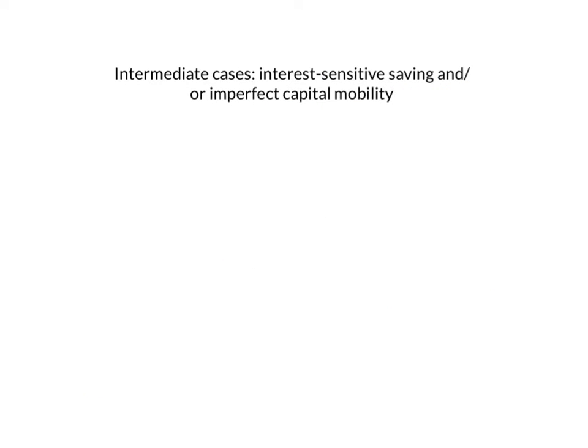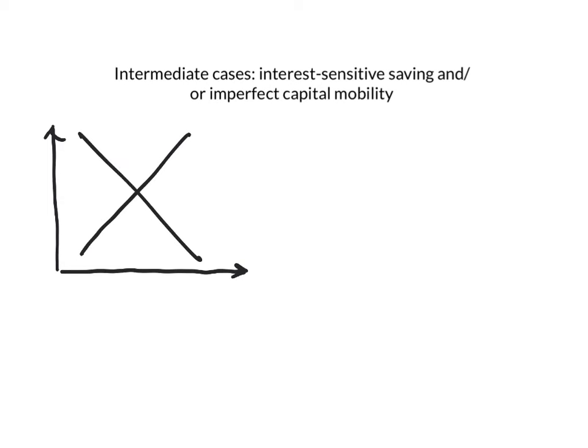Well, the standard would be the intermediate case, either a closed economy where saving is responsive to the interest rate, or an open economy where there's imperfect capital mobility. So you can draw those cases. I'll let you do the open economy yourself. I'll give you a hint. But here's the closed economy case where saving is interest elastic, or at least not perfectly inelastic. And in this world, a change in the investment environment will feed through to change the equilibrium level of investment.